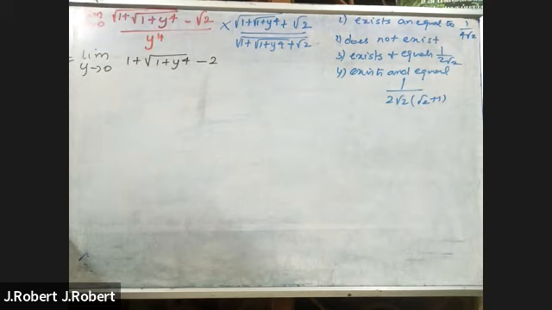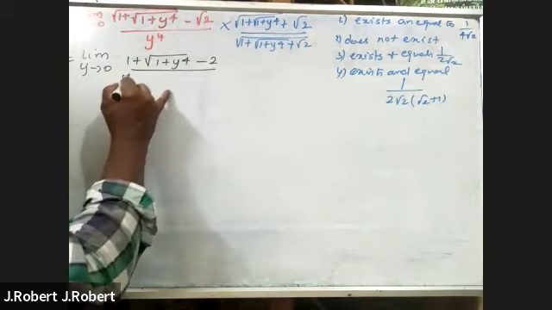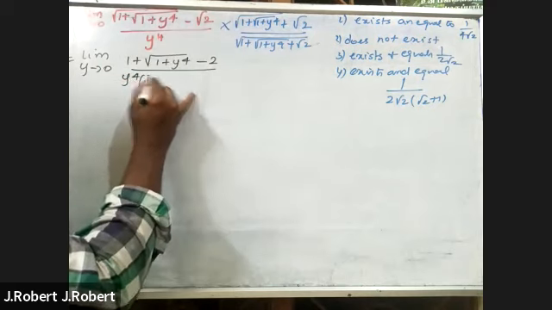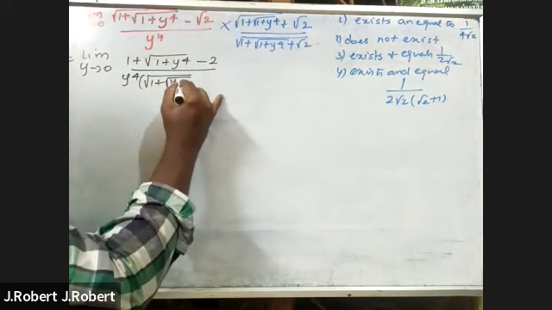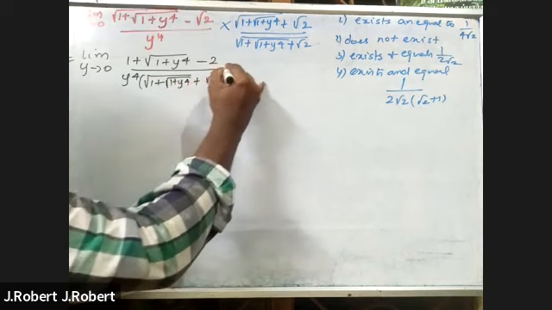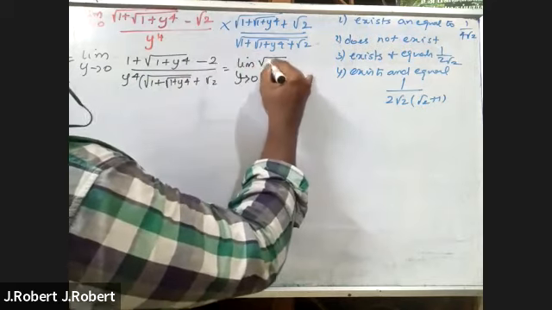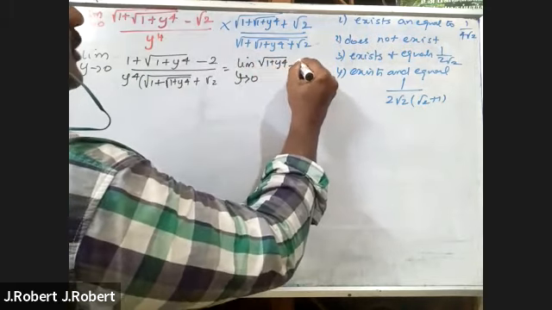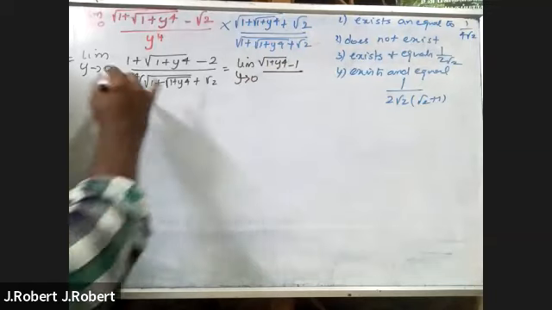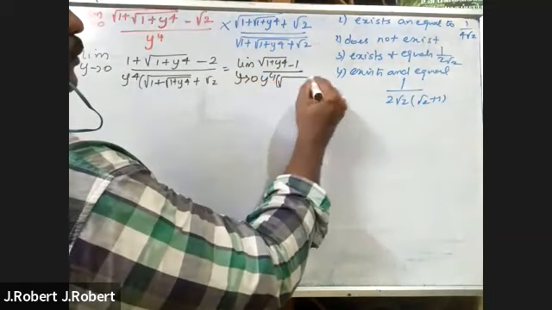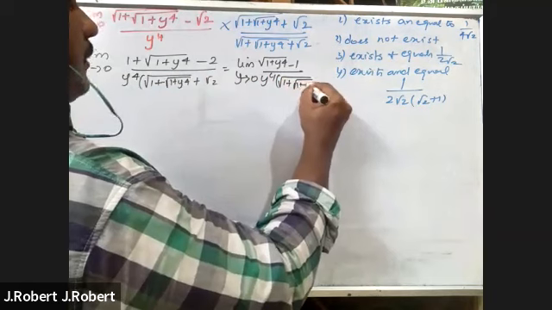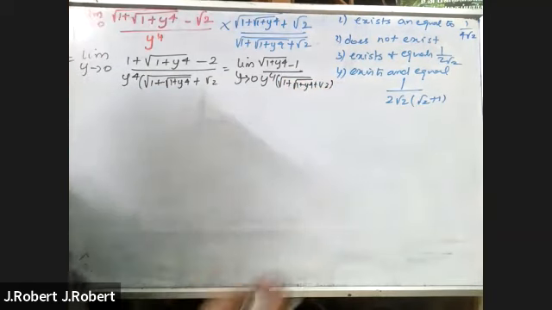So therefore we have square root of 1 plus y power 4. This becomes root 2. We can write this as 1 plus y power 4 minus 1, right? Now divided by y power 4. This will be the same as it is, root of 1 plus y power 4 plus root 2. This becomes limit y tends to 0. If I simplify, root 1 plus y power 4 minus root 1 plus y power 4 cancels, and minus 1 remains. Similarly below, y power 4 stays as it is, root 1 plus y power 4 plus root 2.